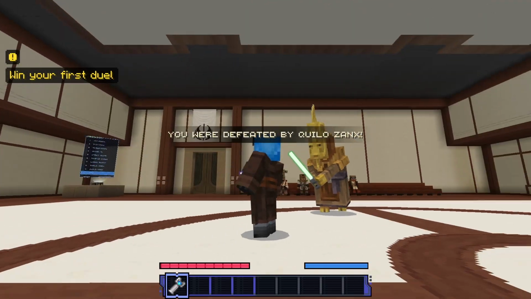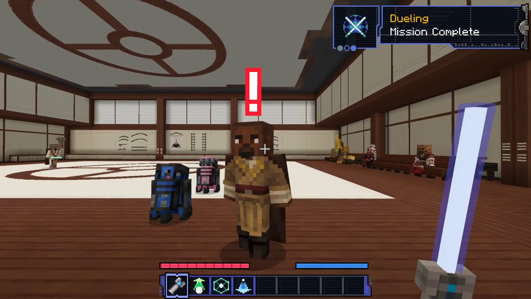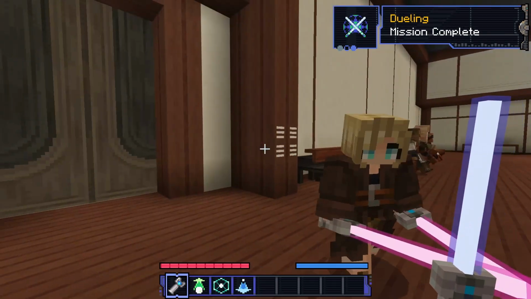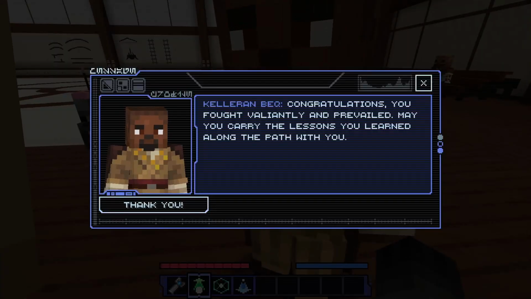Hi, I defeated him. I don't know how I managed that. I literally had no health, and I managed to beat him. Okay, mission complete. I just beat him. I was like, no, I'm not blocking anymore. I'm just going to go. And then I got him.